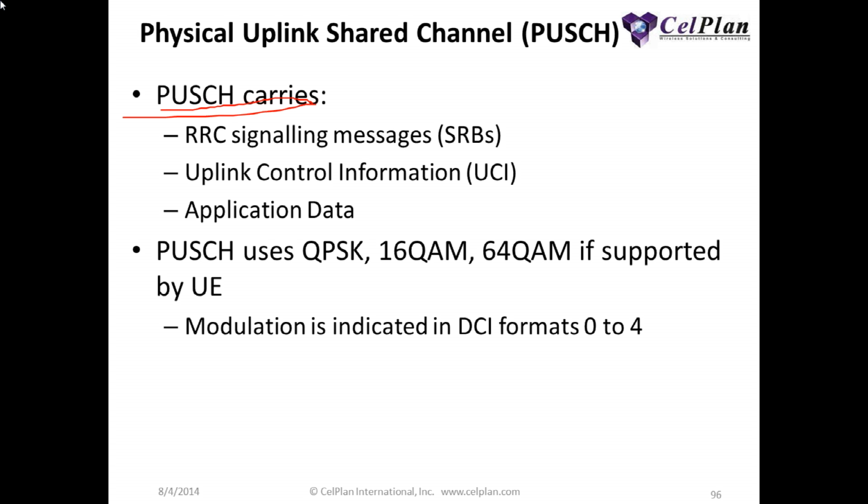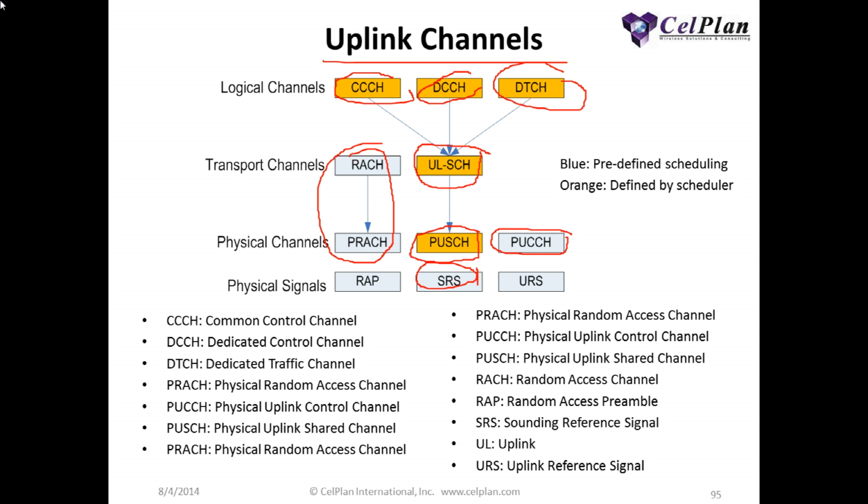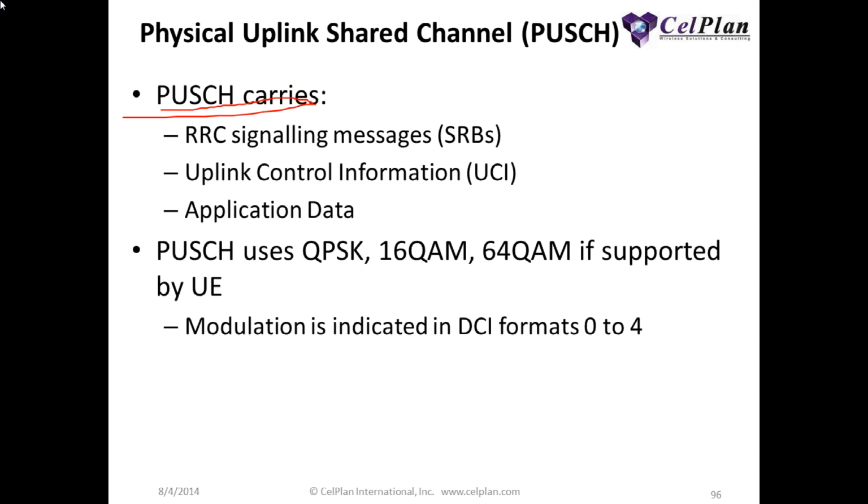PUSCH carries, that is very important, although the PUSCH in principle should carry traffic, it really carries control also, because up to release 10, you could not send the control channels and the data channel at the same time. So you have to choose one or the other. After release 10, you can send both together.